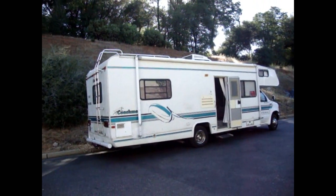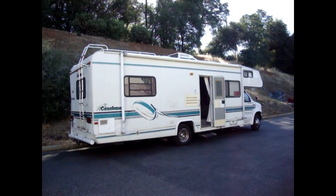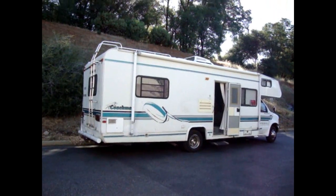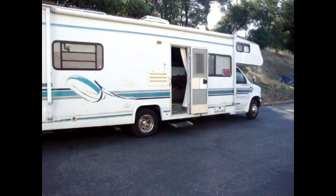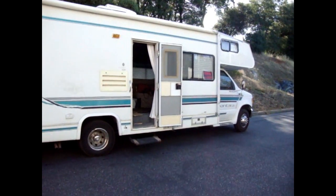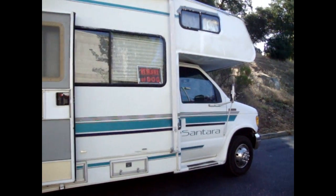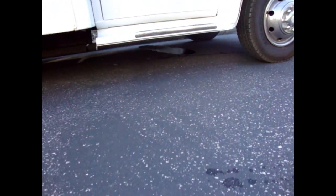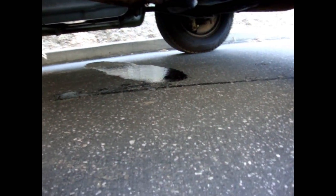And so he's on the phone with somebody who has a rack that might be able to accommodate it. So I'm going to see. But I'm not driving it there, that's for sure. It's leaking way too much. I'm just going to have AAA come pick me up and take me to wherever. Now there was another RV place that I saw that had, I don't know, can you see that? Here, let me go here. Can you see that? That's how much it's leaking now.